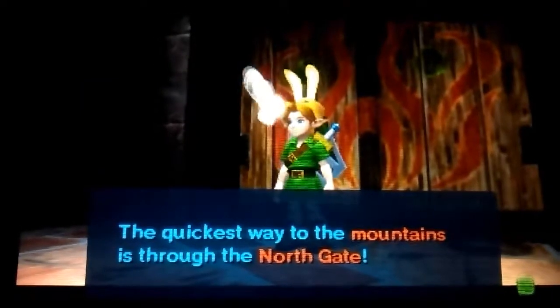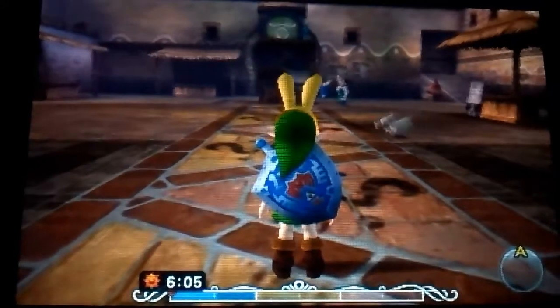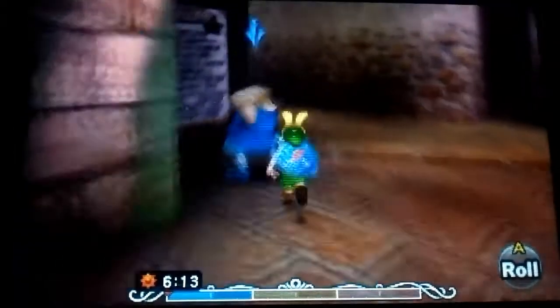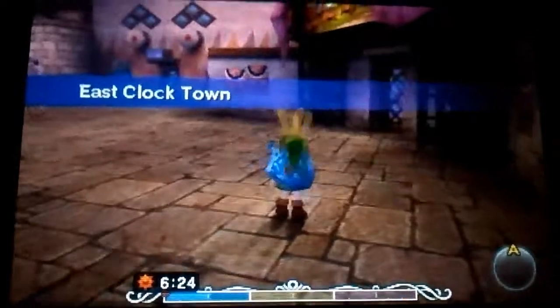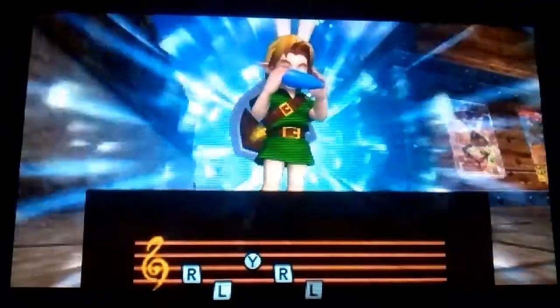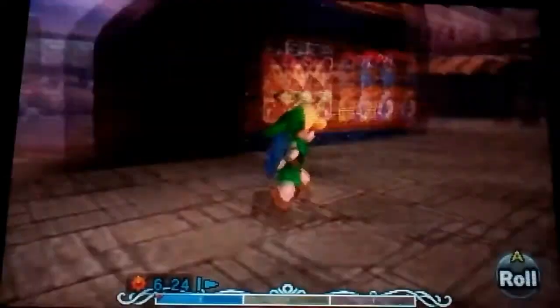Quick way to the mountains is through the north gate. So never eat soggy waffles. Okay. That's my way of knowing northeast, southwest. Couples gallery, right. So, oh, yeah, that would be a good idea, too. Inverted song of time. Yeah, that, no. Don't we have Animal Crossing today? Due to time restrictions and poor choice of food.